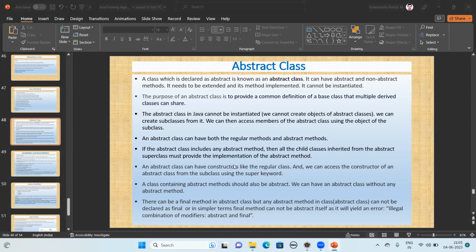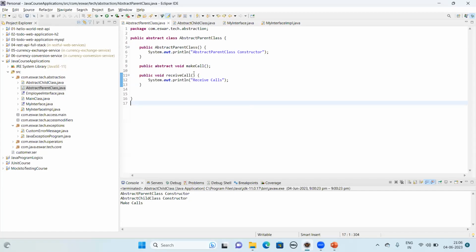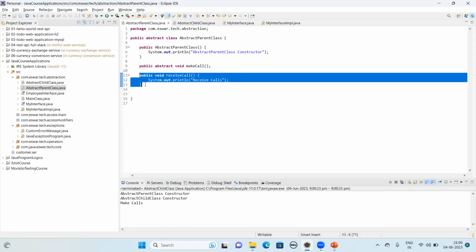We use an interface if you want to achieve 100% abstraction, which means you provide the complete implementation on your own. You go for an abstract class if you want partial abstraction, or if you want reusability, meaning you reuse some part of your code and provide some part of your own implementation. For example, receive call has an implementation in the parent.